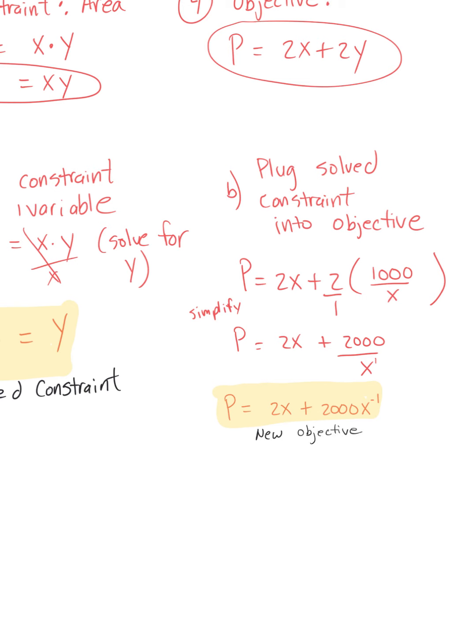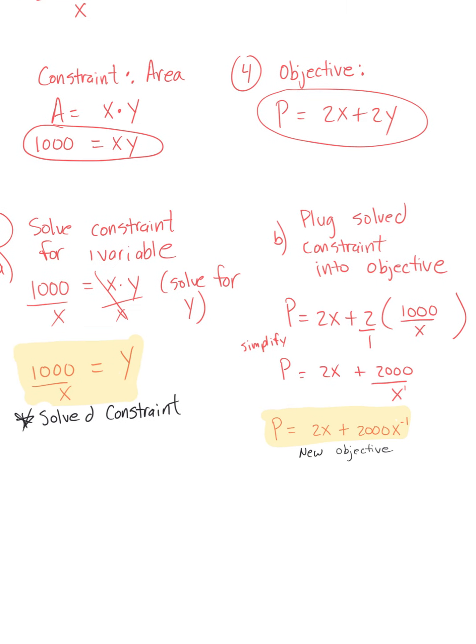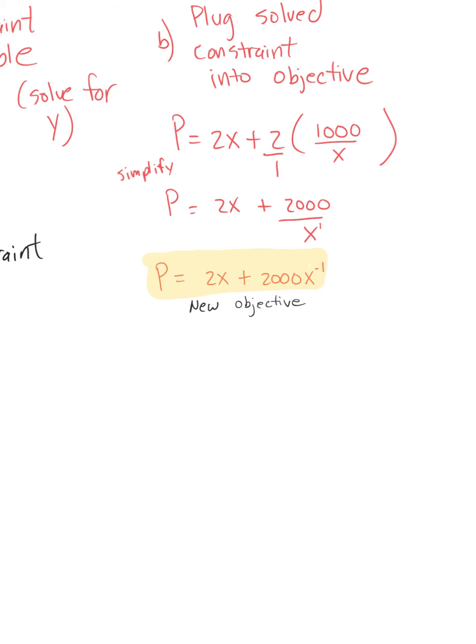Okay? So again, let's recap, and hopefully you're starting to get the pattern. You need a constraint equation. You need an objective equation. You always solve the constraint for the easier variable, and then you plug it in to the objective and you simplify it to the point that it's easy to take the derivative of. This is all power rules here. Okay, so let's keep going. Step 6 is to take the derivative and the first derivative test. All right, so then we need the first derivative and the first derivative test.